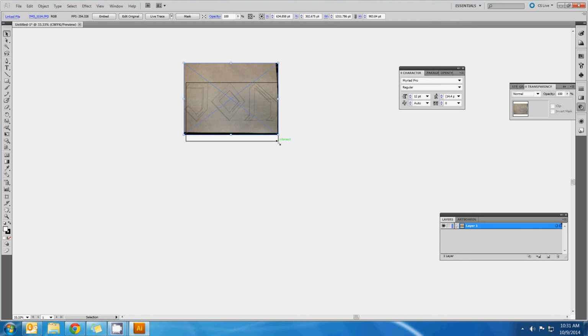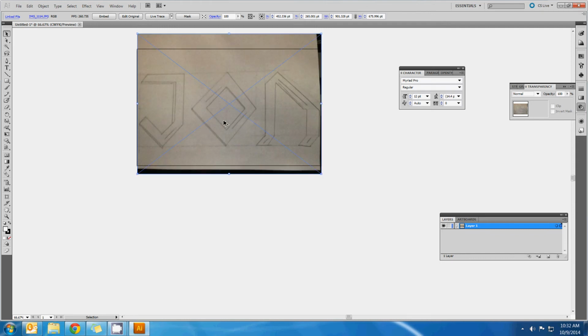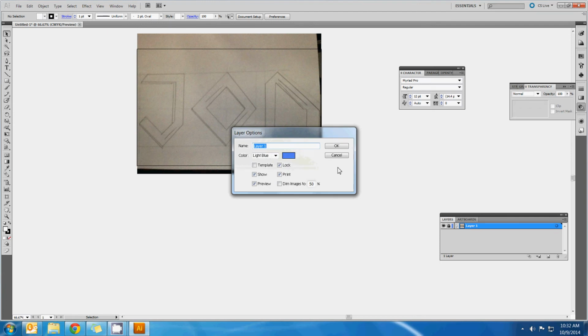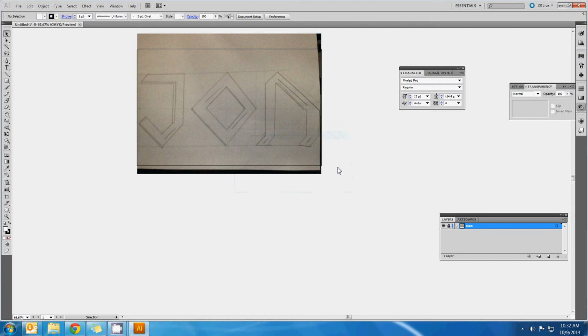I'm using Shift to make sure I do not mess with the proportions. So there we go. Now I'm going to use the arrow keys, and Shift plus an arrow key will move it faster, just to get that right in the center of my artboard, which I can always change later. Not a big deal. I'm happy with that. I'm now going to lock this layer, and I'll rename it just to keep things simple. That's just going to be the scan. So if you took a photo or scanned your name, essentially.